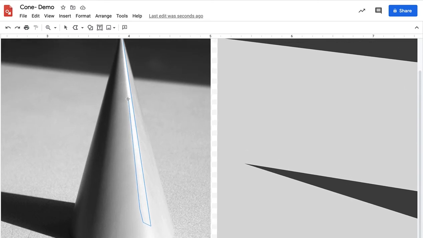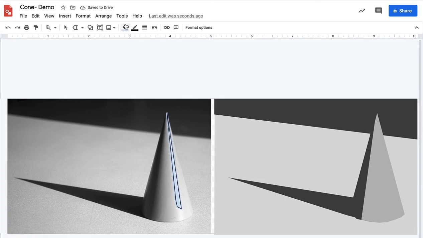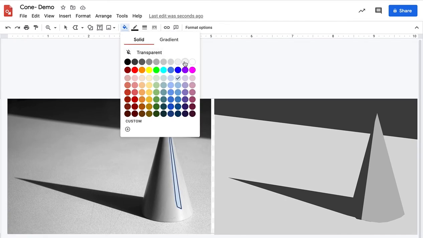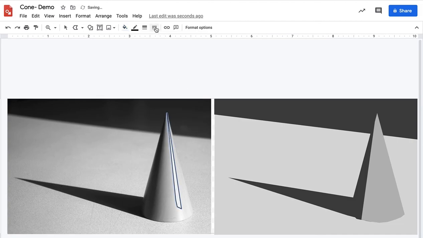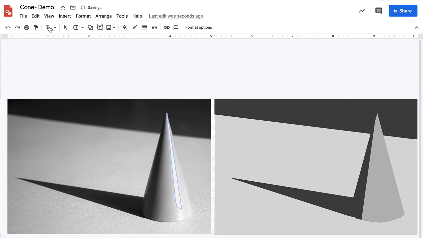So this bright white highlight that kind of runs down most of the width of this cone. You can tell it's hard for me to talk and concentrate on my lines at the same time. And I'll make this again very bright white and remove the edge, switch over and drag it into position here.